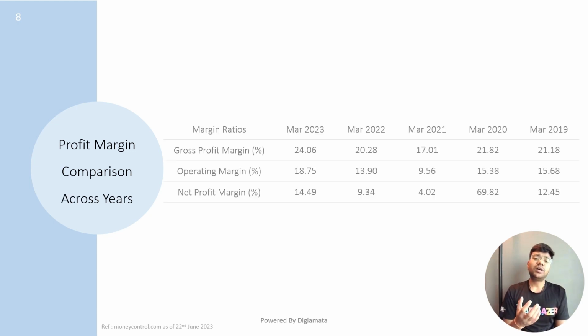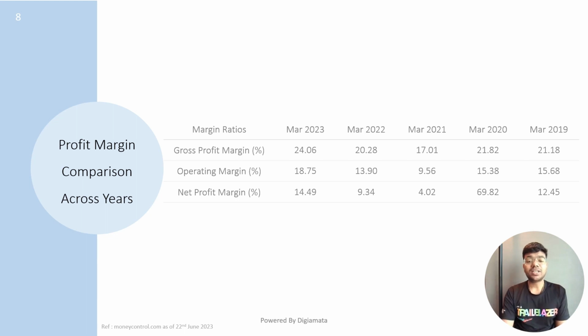Now let's try to compare how these margins are over the years. So there are two things. One is to compare across your peers, and the second is how well they are improving it over the past few years. Now don't worry, we will let you know where we got this data, and you can find this for every company free of cost. So we will be covering them in our hands-on session.